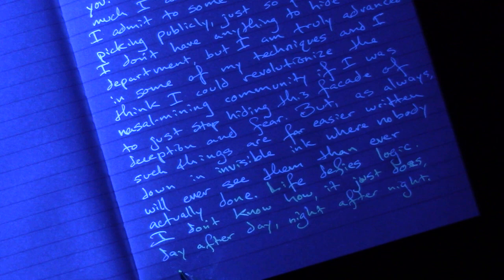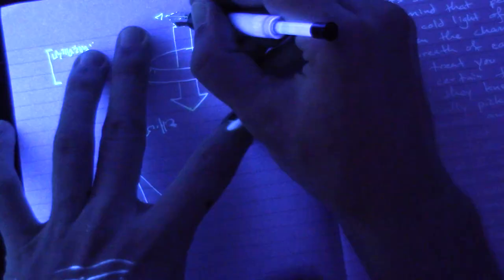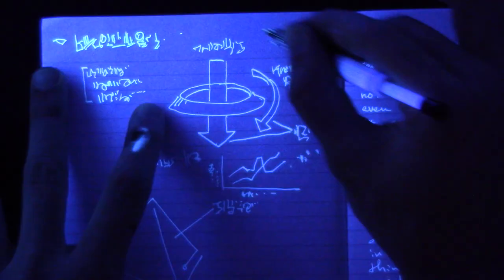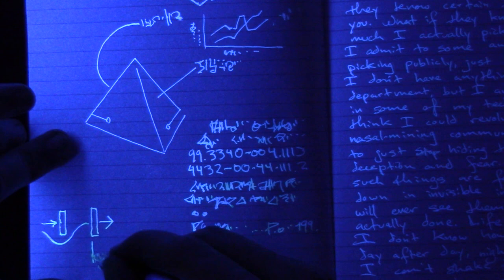And it's good to have the ability to make those notes that no one will ever be able to see in little notebooks like that. And you can carry them around publicly in your pocket, in your backpack, and not worry about being spied on, as long as no one else has a UV light, a black light or anything like that. You're good to go. You can rest easy. You can sleep at night. It's fine. Everything is perfect. And it's a lot of fun, and it worked well.